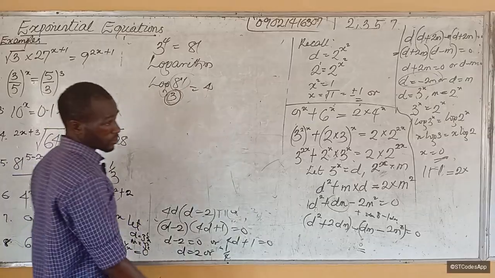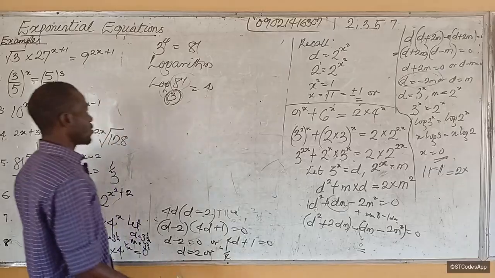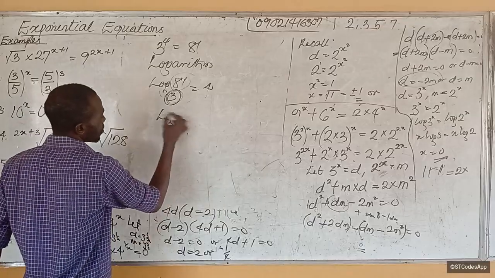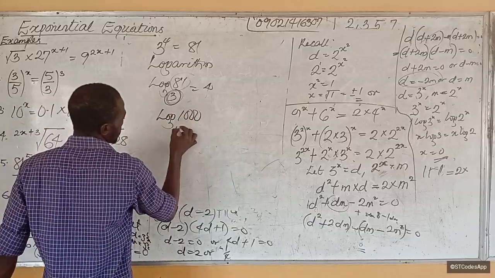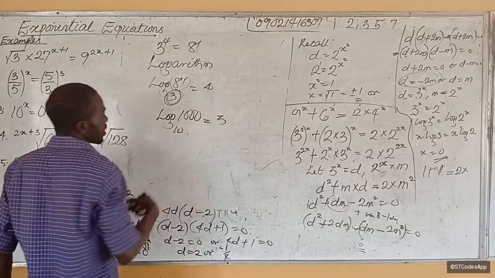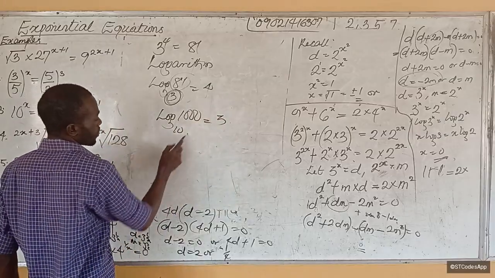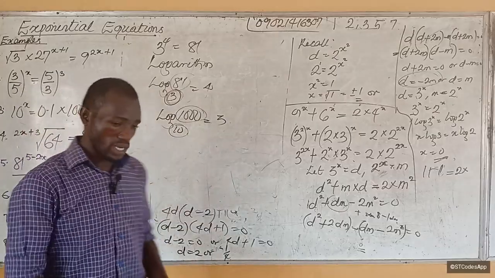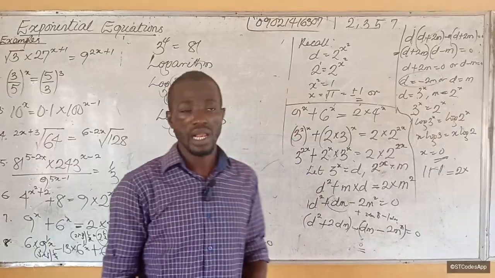I've solved questions on logarithm before. I'll link the video in the description, so I won't be solving any question. I'm just showing you the link. So for example, if I say log of 1000 base 10 is what? It will be 3. How do I get that? You just say what power will I raise 10 to get 1000, and that's 3. So that's why their rules are also very, very similar.